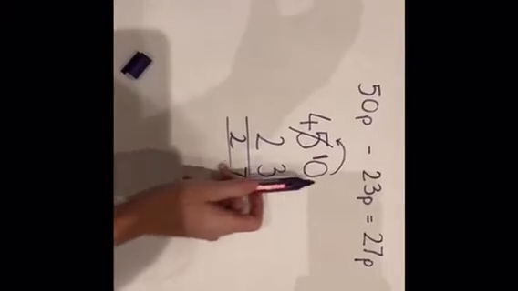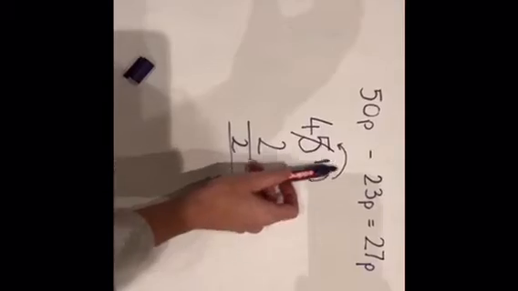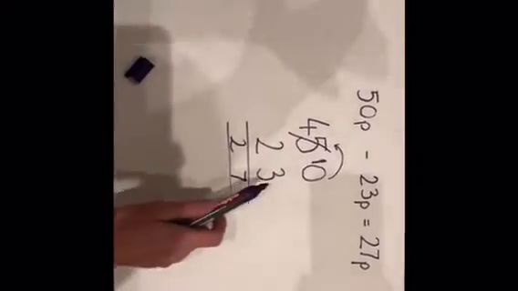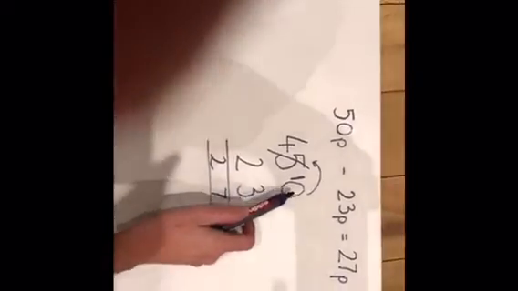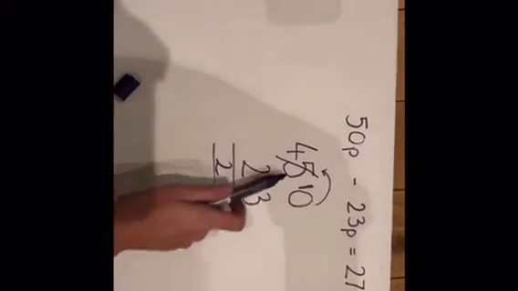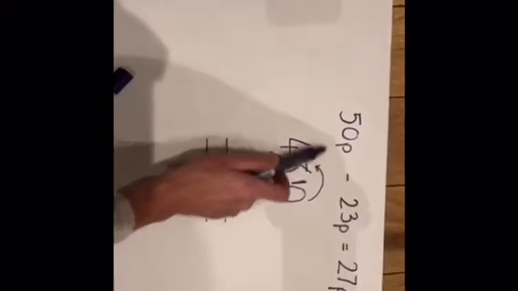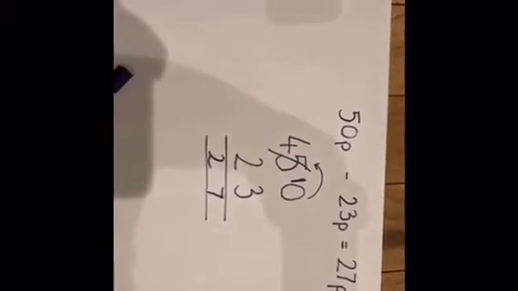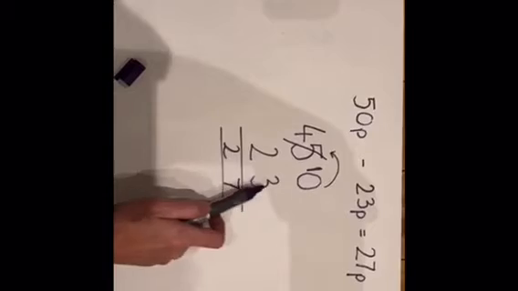I'm going to ask you guys to have a go at this one. Now remember, it's really important. If this number up here is less than this one, you can't do it. You can't take a bigger number away from a smaller number, so you have to pop to the party next door to borrow one of their friends, okay? So you are exchanging from here and you're giving him back to here. Then you can do it because now this is bigger than this one.